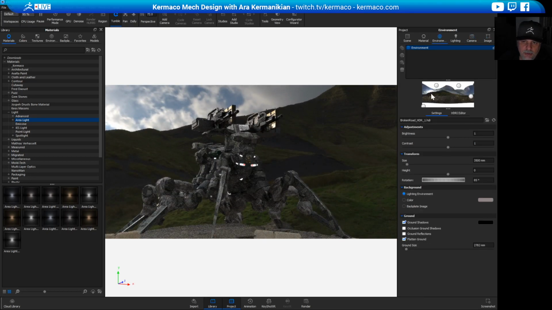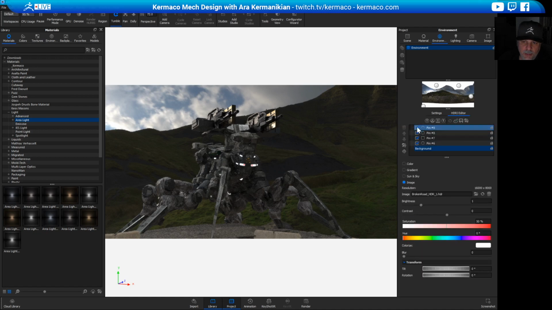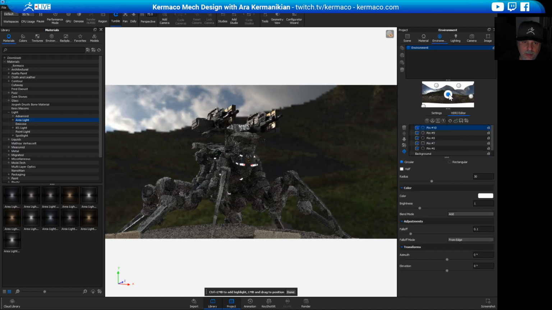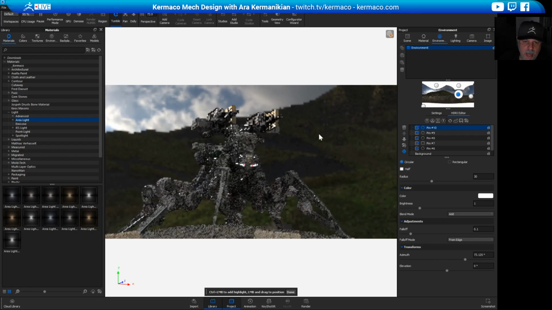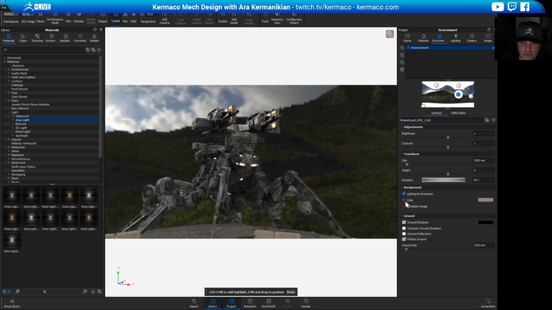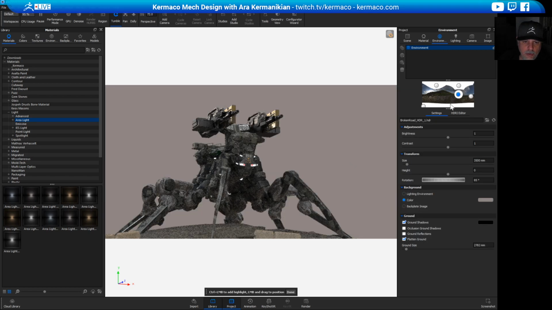You just go to Environment, and you can add them in as pins, right? So here we go. Here's another light, and I can move it around. Right now I've got the background as, maybe I should change that. Hang on. So let's change it to a color. Here we go. And now as I'm moving the light on the object, I can either move it in the environment here, or I can actually point and say I want a light to shine on this area. So now there's a light shining on that area.